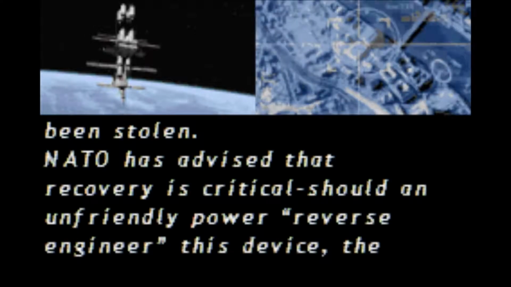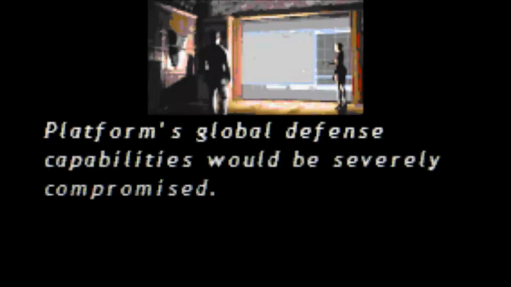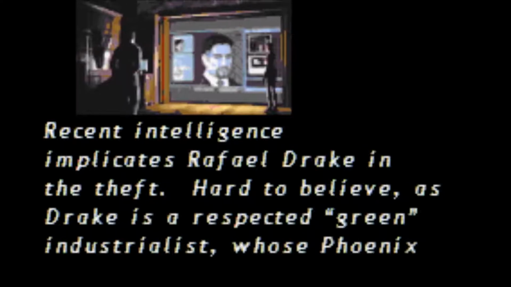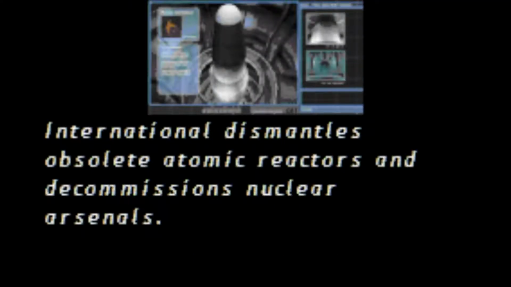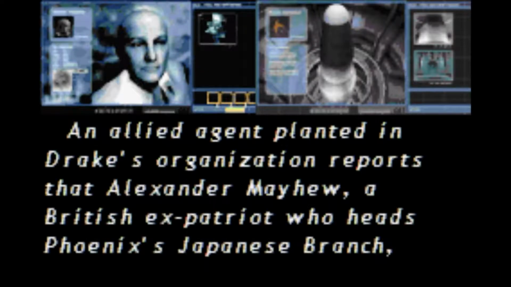So, I'm supposed to be reading this. So, NATO has advised that recovery is critical. Should be an unfriendly powers reserve. Engineer this device. The platform's global defense capabilities would be severely compromised. Oh no, that's not good. Recent intelligence implicates Raphael Drake in the theft. Hard to believe, as Drake is a respected green industrialist whose Phoenix dismantles obsolete atomic reactors and decommissions nuclear arsenals. I heard Phoenix and I got worried.